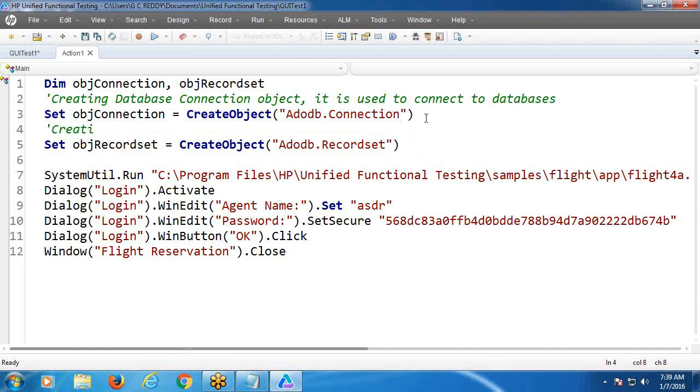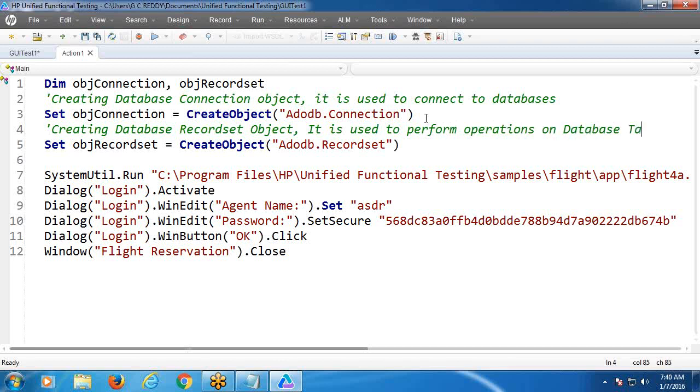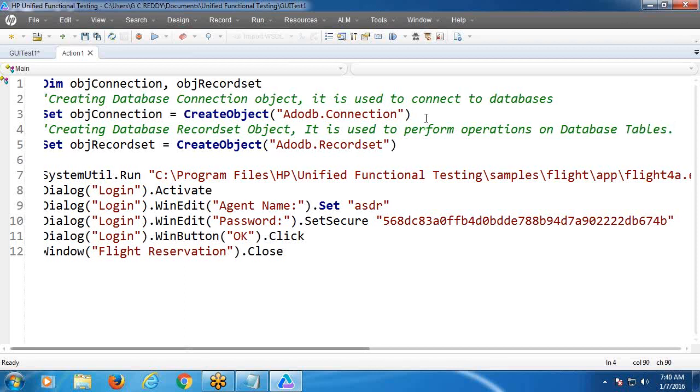The record set object is used to perform operations on database tables, nothing but records.